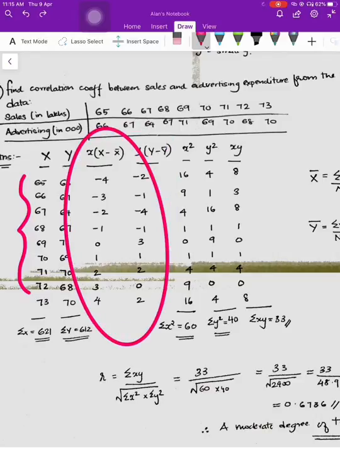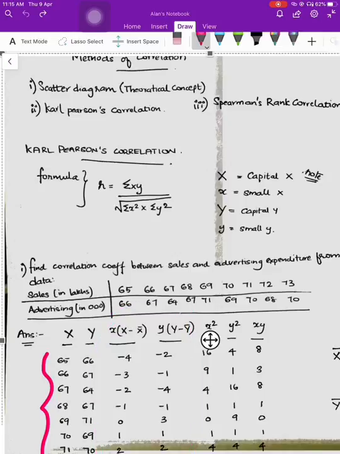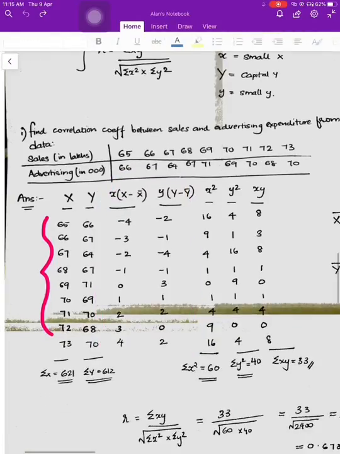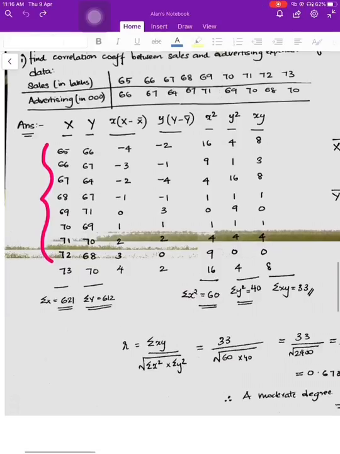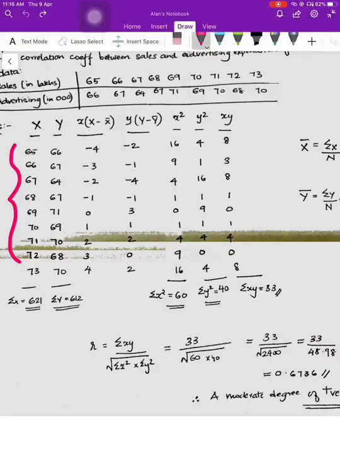Once we are going forward with this, the values will be minus 4 into minus 2, that will be 8, as you can see on the screen. Then again we have minus 3 into minus 1 as 3. So same way like we used to do previously, small x into small y will be xy. So the summation of sigma xy is already taken and we got it as 33, as you can see here. So 33 also we got. Now what is the next step? The final step is to just put the whole thing into the formula, that is r is equal to sigma xy divided by root of sigma x square into sigma y square.